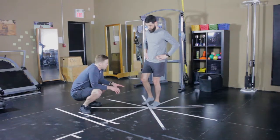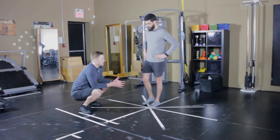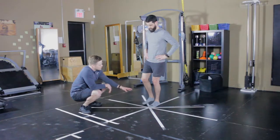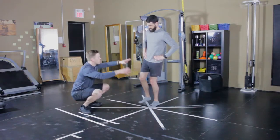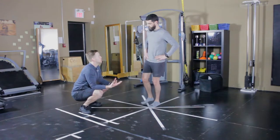Start with the opposite leg slightly elevated. Put a little bit of a bend in the knee. If the knee is fully extended and fully straight, you're not going to challenge the ankle too much, so it's important that you have a little bit of a bend in that knee. Try to go for 10 seconds or as tolerated. If you start to lose control of the ankle — movement in the ankle, hips going side to side, shoulders dropping — that's when you should stop the exercise.